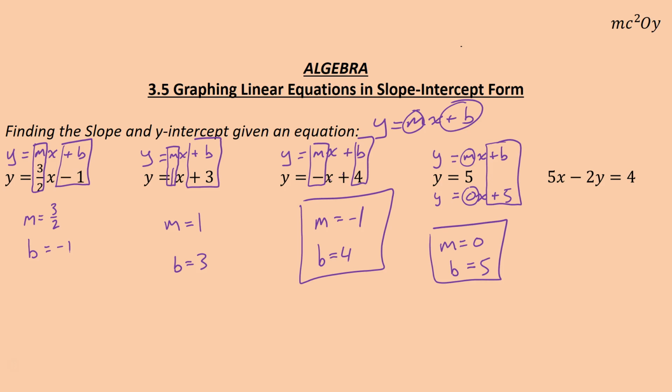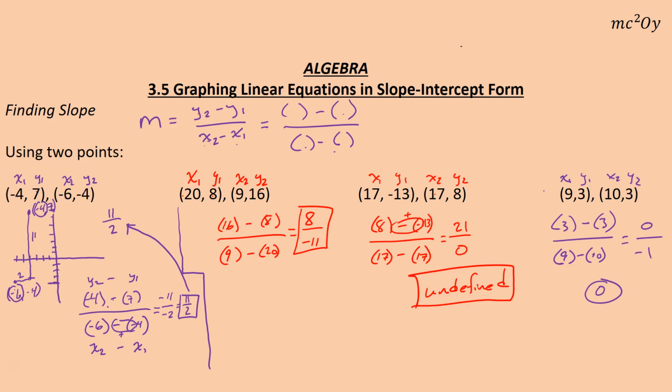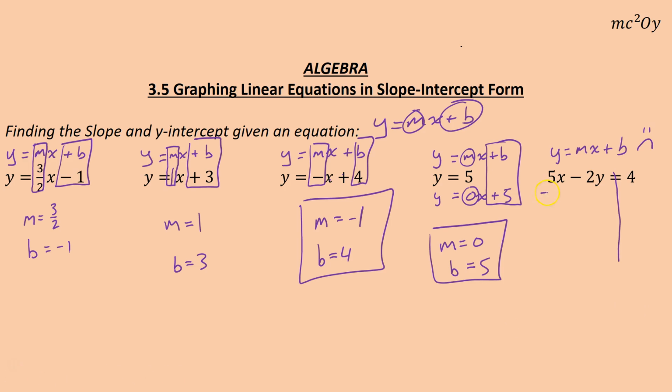Okay, and this last one here, notice it's not in y equals form. So we'd actually have to get it in slope-intercept form. So I want to get y by itself. I'm going to go ahead and move that 5x over. That's going to give me 0. Negative 2y equals negative 5x. And that's a positive 4. Notice I don't put 4 minus 5x because it's mx plus b. So the x will come before the number without a variable.